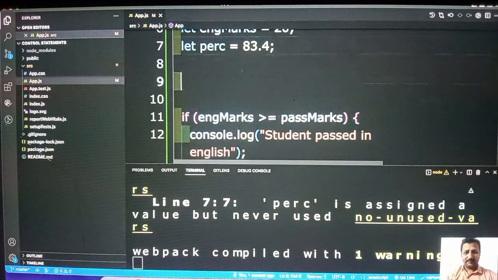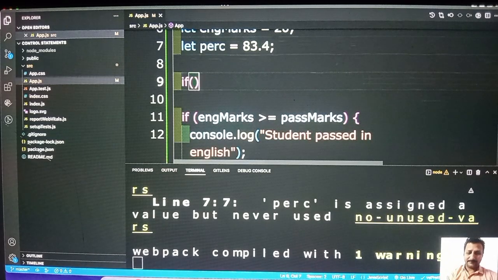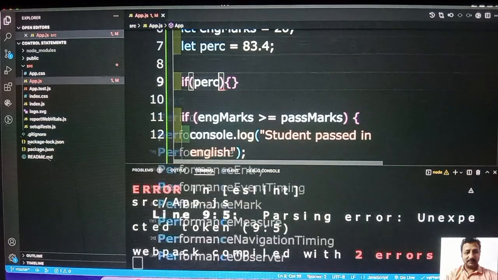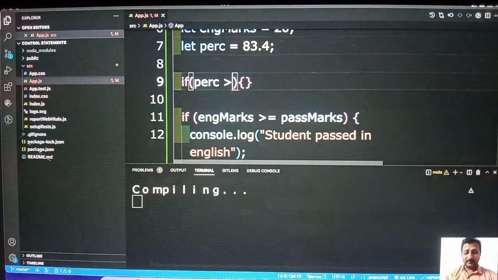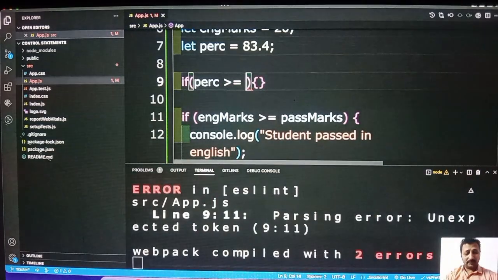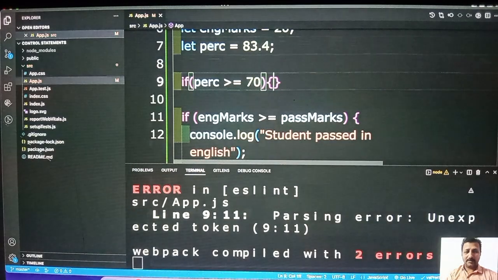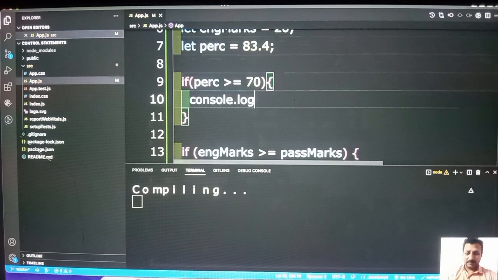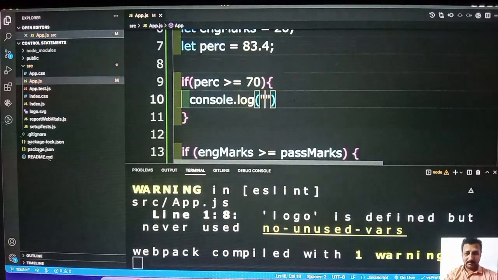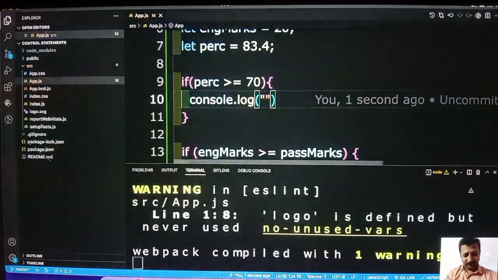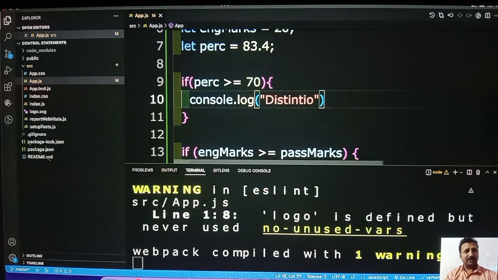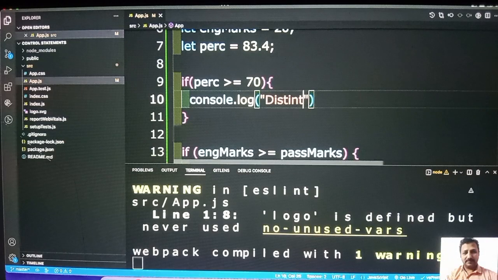What I will do, I am writing: if percentage greater than or equal to 70, then I'll say console.log distinction. 70 is distinction, right? Or 80 distinction.